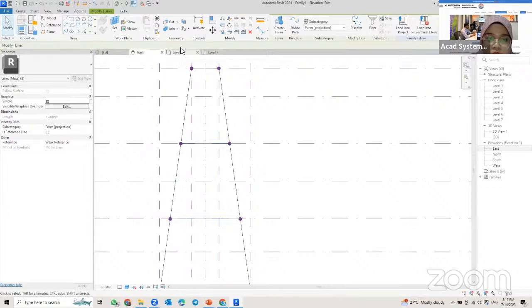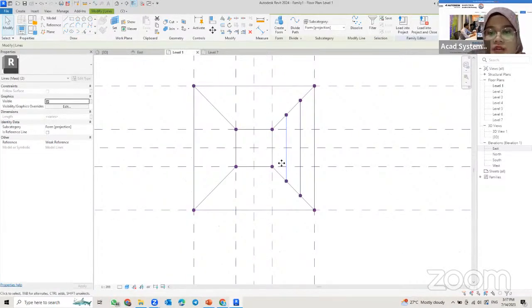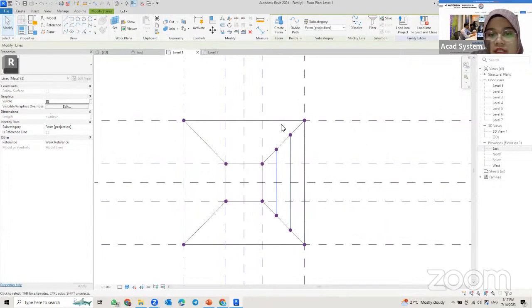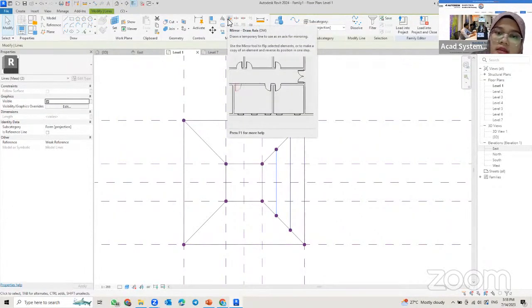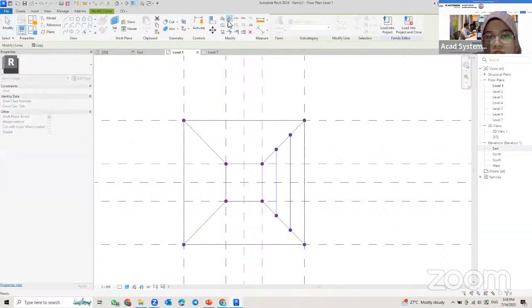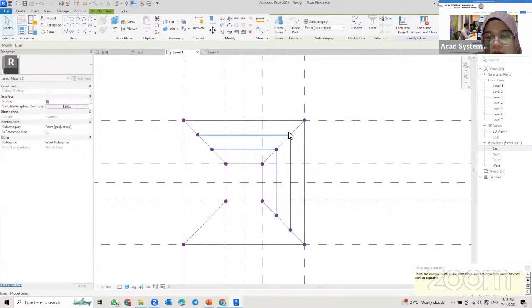Then I'll go to level 1 view again. So from this side, I'm just going to mirror it to the south. This is going to be the south elevation here. So I'm just going to mirror it. So use this mirror draw as is. Or the shortcut keys will be DM. So click on this one. And I'm going to mirror using this as is here. Okay, the line here. Click on this endpoint and end at this endpoint.